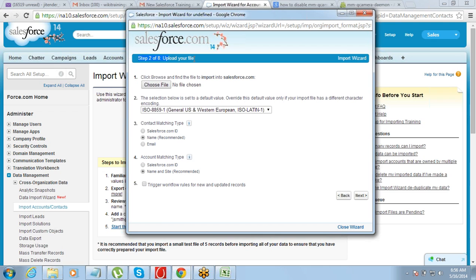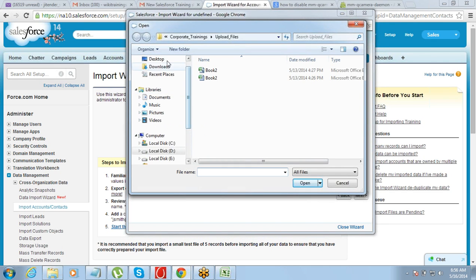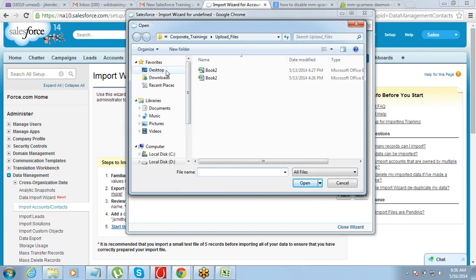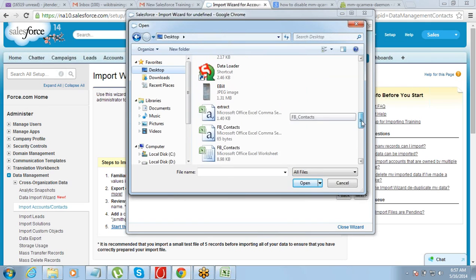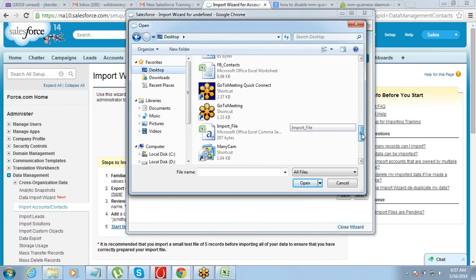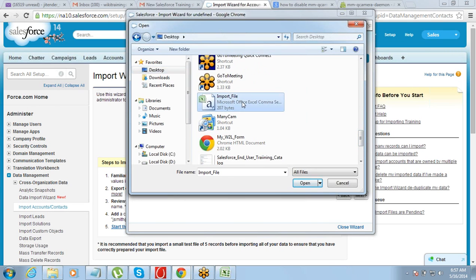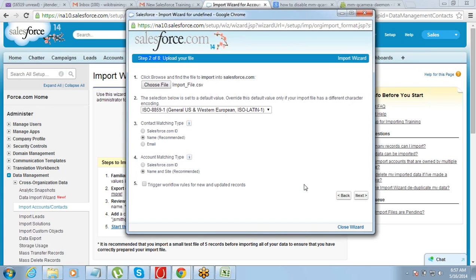Here it will ask you to select the file that you want to import, so make sure you select the CSV file. Where is the CSV file? Open it. This encoding will be Western European for English. Now it asks you about contact matching type and account matching type.